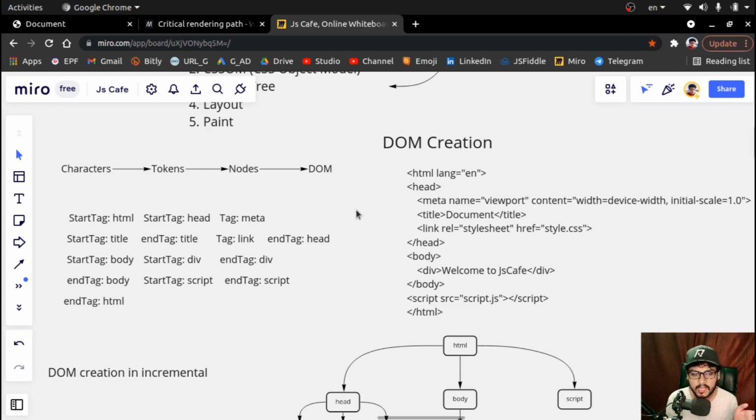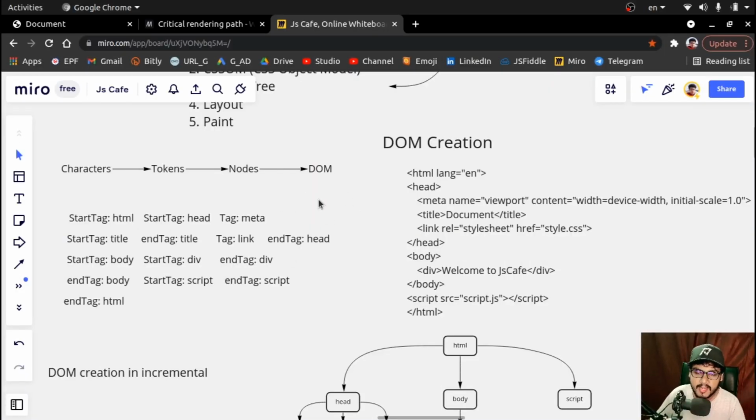Let's suppose you send some part of the HTML in one request, and another part of the HTML in another request. What the browser will do is incrementally add that DOM structure, and it can render it on the screen. So it's not like it has to finish all the DOM creation in one go. If you supply some more HTML to the browser in the later part of the process, then definitely that would become a part of the DOM tree. This is why the DOM is incremental.